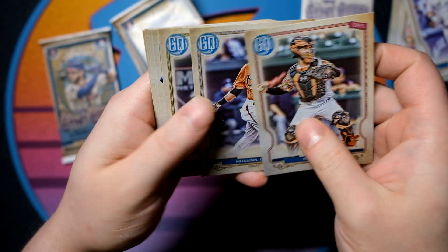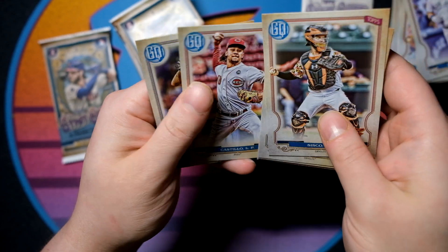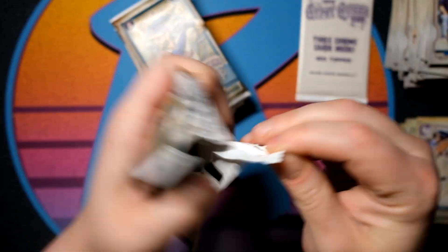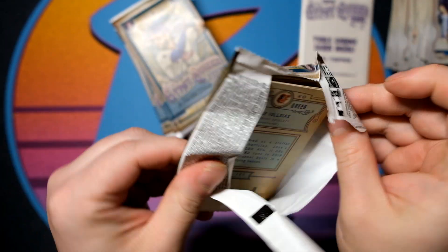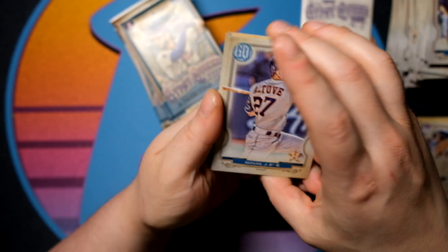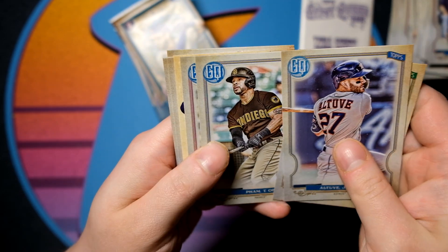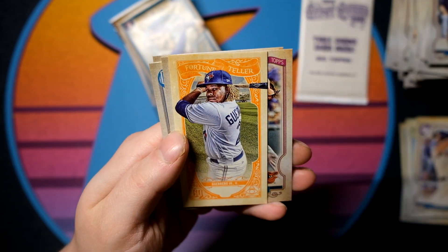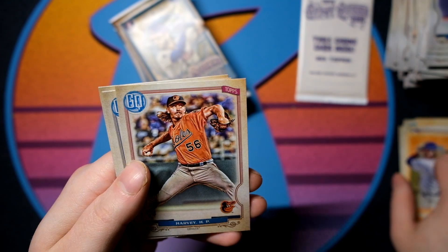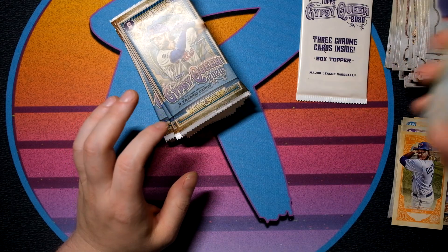We have Chance Sisko, Chris Mullins, Nicky Lopez, Jordan Yamato, Keston Hira, Lise Castilla, and Aaron Nola — not his brother Austin, who is on the Seattle Mariners. Overall, I enjoyed this product and we have plenty more to come — we have a whole row here and then two more videos after this. It is a fun product. Lorenzo Cain, Tommy Pham, Walker. We have Fortune Tellers of Vladimir Guerrero Jr. — not too bad. Hunter Harvey rookie card, Max Muncy, and Jose Iglesias.